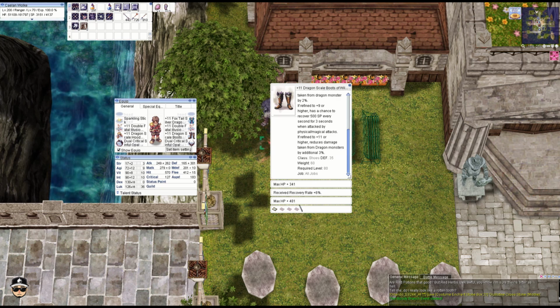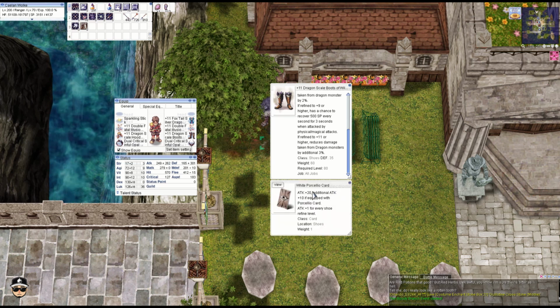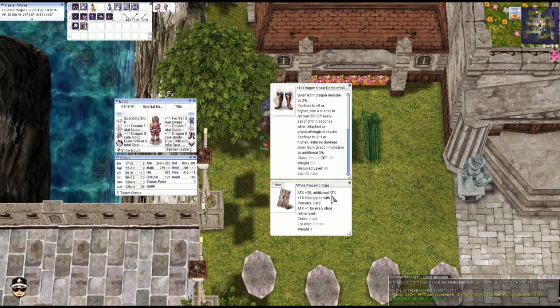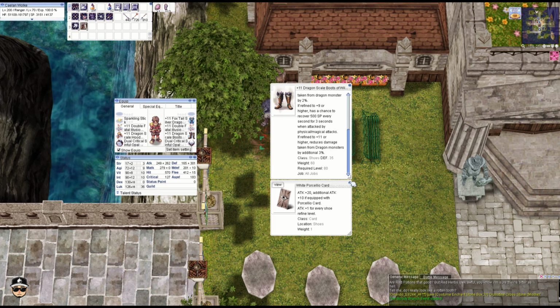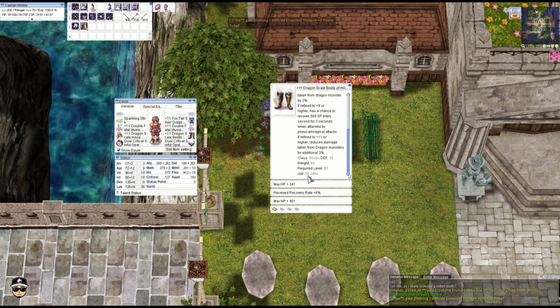And we have the White Porcello card here just for the additional attack. Attack plus 20, additional attack plus 10 if equipped with a Porcello card. We don't have that, but still, attack plus 20 is a good attack bonus for a physical build.